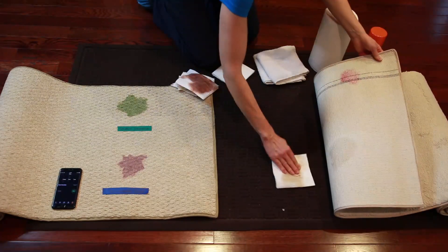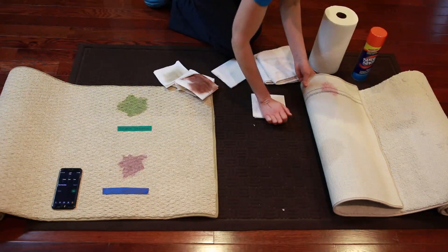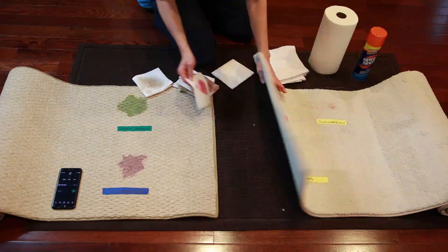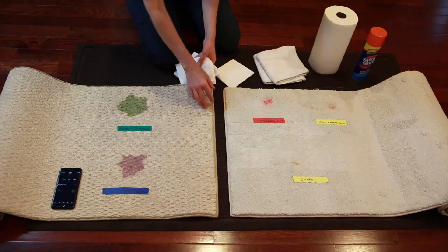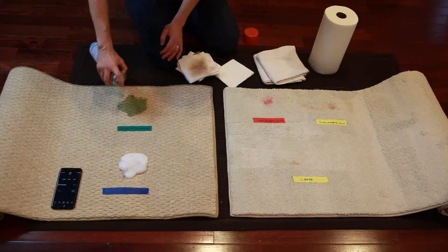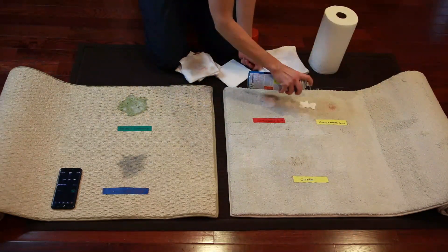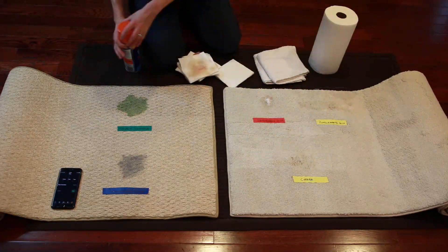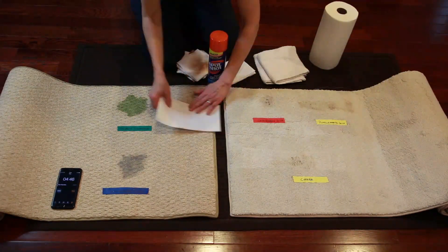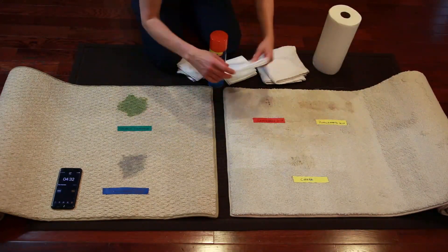I have a carpet mat underneath to catch any extra stains so we don't stain the hardwood floor. So if you try this at home, please take extra precautions so you don't ruin any furniture, granite countertops, or hardwood floors. Now, using the Spot Shot spray, we're going to spray the foam on top of the stains we've just dabbed up and let it set for five minutes. The dwell time on the back label says we'll get the most benefit from this if we let it set for five minutes. I have a clock here and we're setting the timer. In the meantime, I'm folding up more paper towel squares so we can dab up the cleaning chemical we just applied.